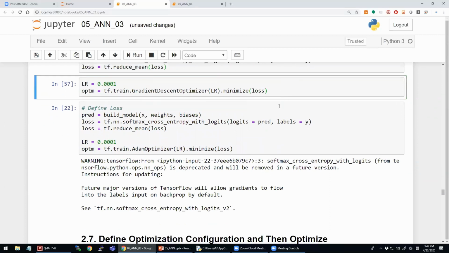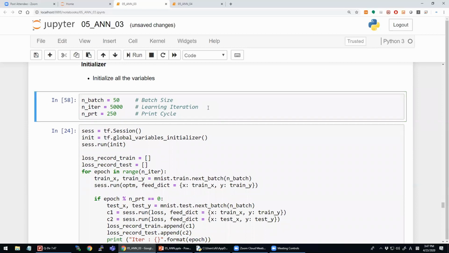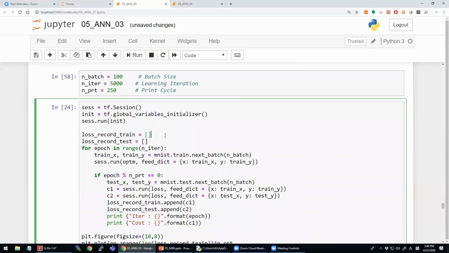I'm just trying a different one. And let me see here how we say the batch size, 50. I mean, just 100.